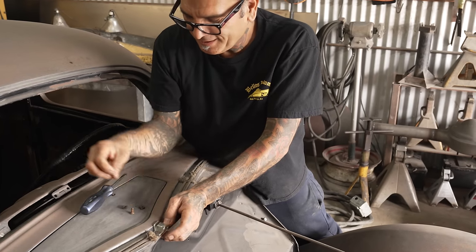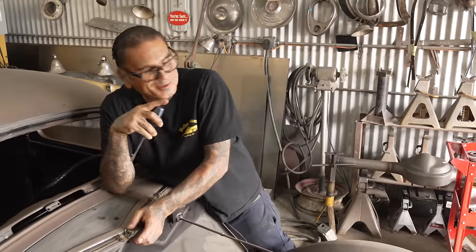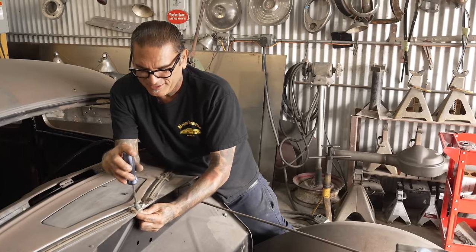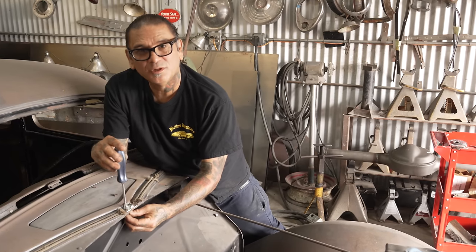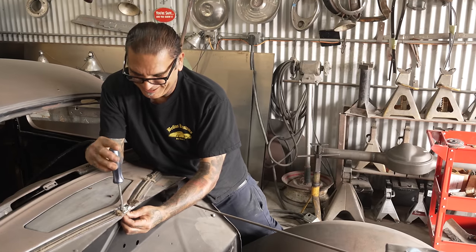Somebody mentioned in the comments to put a wheel on the bead roller. They asked how old was the bead roller that we put the beads on the side. I have no idea. I found it at the swap meet. I didn't even know what it was. I just got it anyway. So I was like, what is this? Ah, forget it.